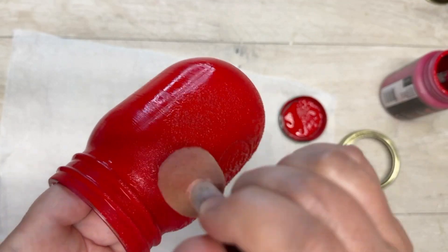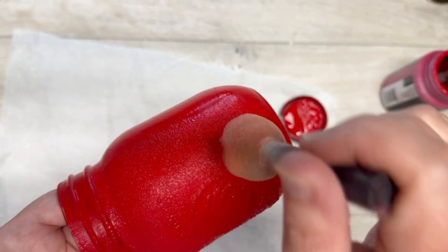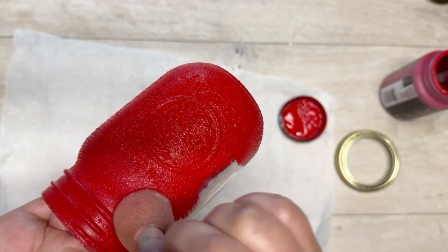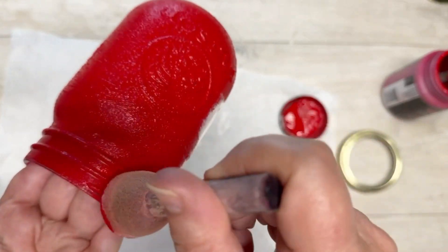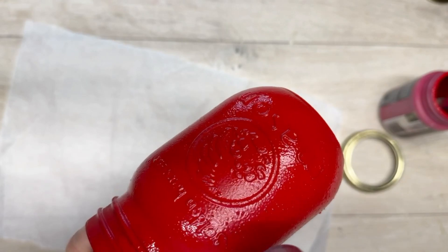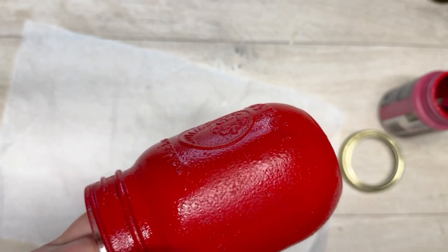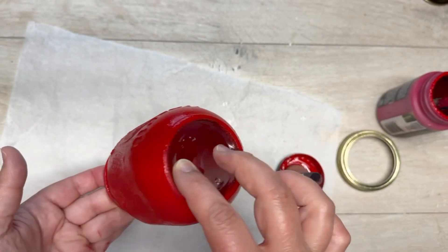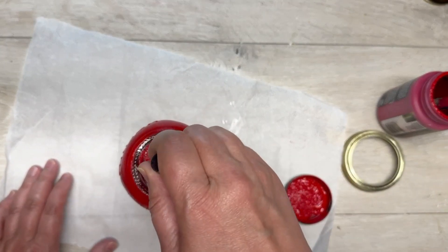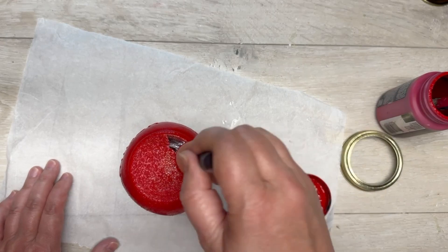There it is. I didn't do the bottom of the jar — that's a little hack I use when painting jars or tumblers. I paint the entirety of the jar and leave the bottom so it acts as a stabilizer. Also, if you see little bubbles when you're daubing, I use a heat gun and it pops all the bubbles. That way you can put your jar down without messing up what you've already painted.